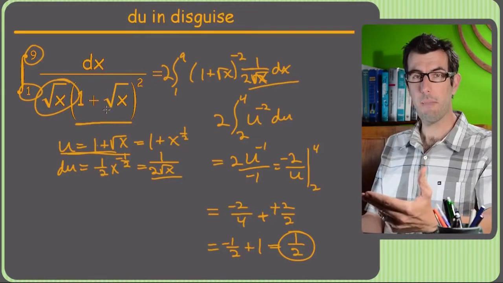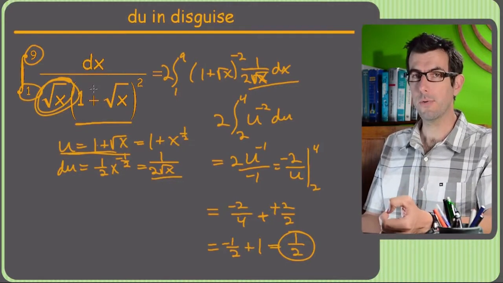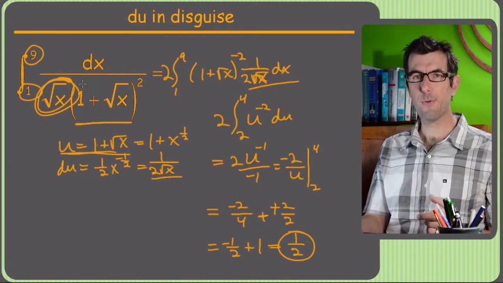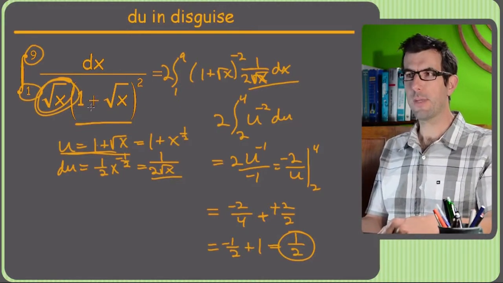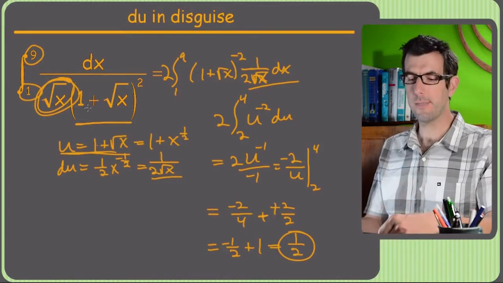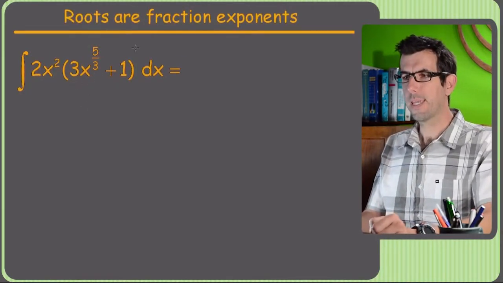you're initially setting it up, you just want to realize that that root x downstairs is actually part of your du. And that's one of the hardest things about the power rule, is when that du is really well hidden. Or something you wouldn't even expect would be part of a du is actually a du, etc. You just learn these by doing them pretty much, but it can get fun.